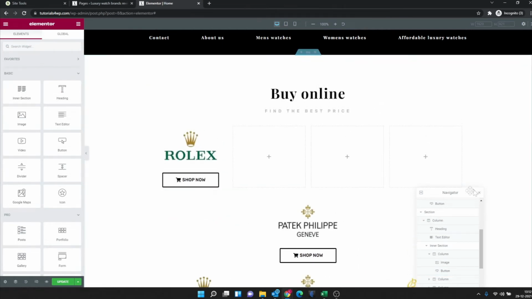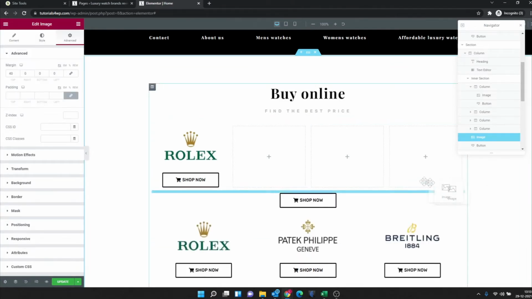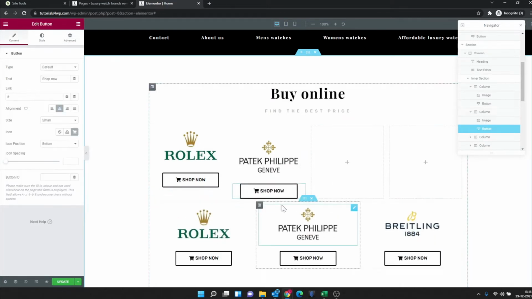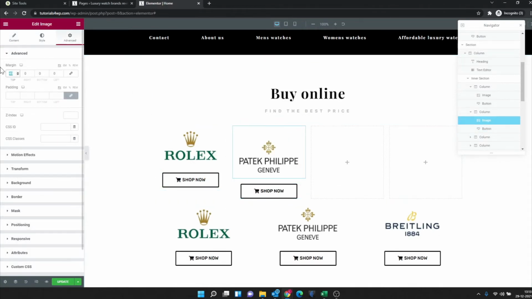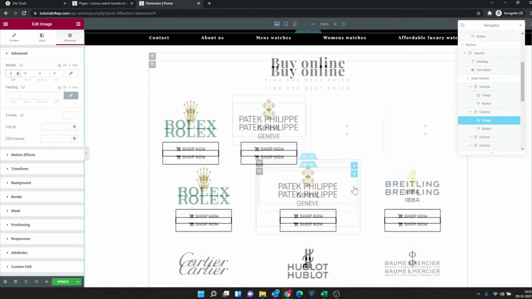So let me show you again, just to make sure for this one. So I'll drag it inside of this column, and this again. Now this is some more space because I have just edited it. So let me delete it again, and now it's nice on the same height.